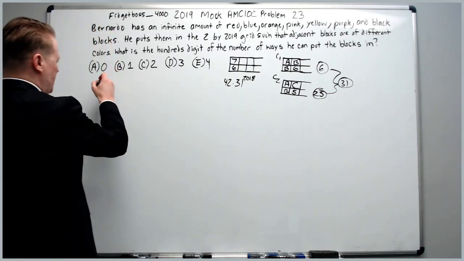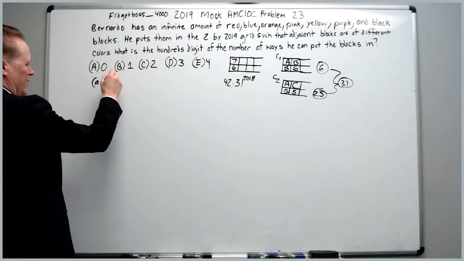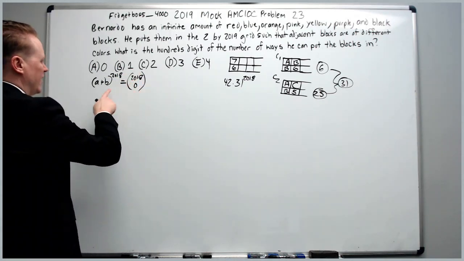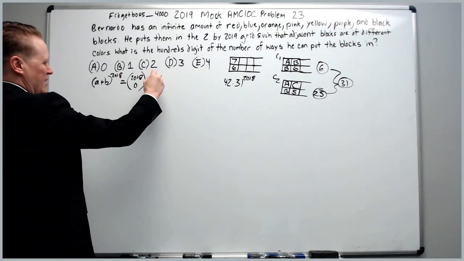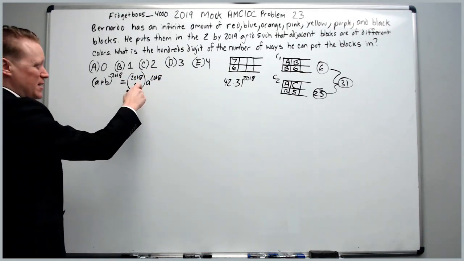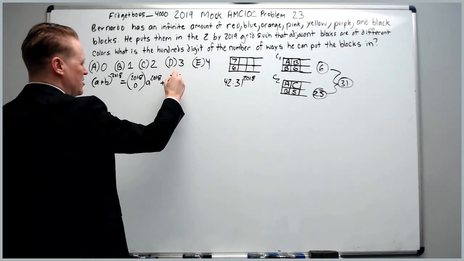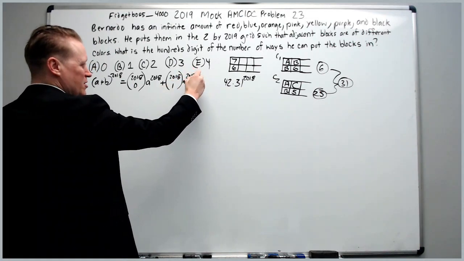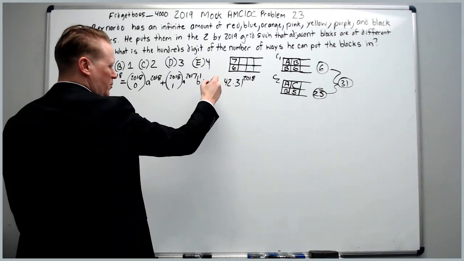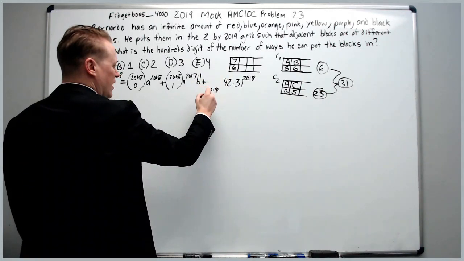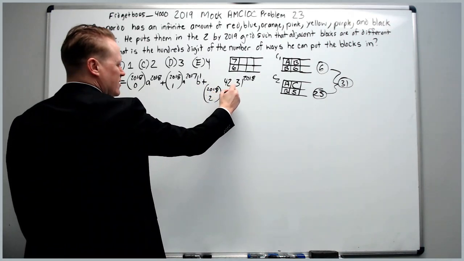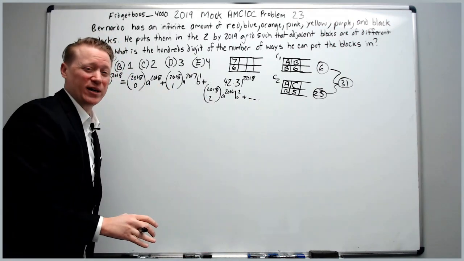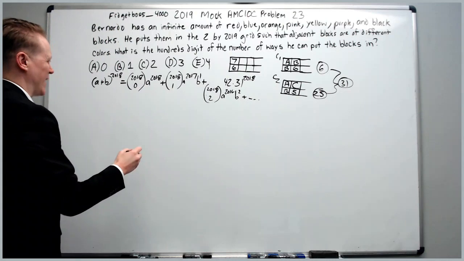So in binomial expansion, you have 2 things to a power. Let's just use 2018. Then this will equal 2018 choose 0, and A to the 2018 power, B to the 0 power, the bottom number, plus 2018 choose 1, A to the 2017, which is the difference in these 2 numbers, B to the first, plus it'll be 2018 choose 2, A to the 2016, B to the second, and so on. Now, we're not going to actually have to worry about anything past this point for a reason, and we'll show that in a second.